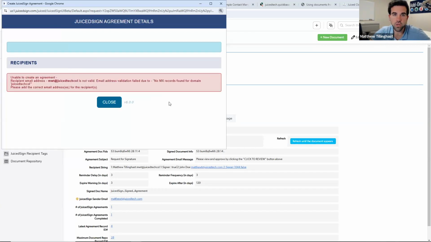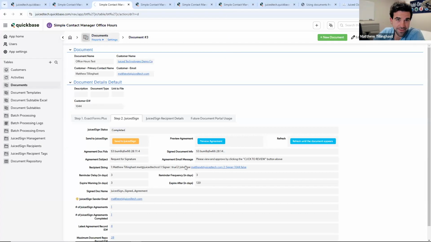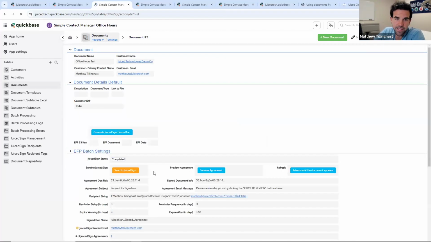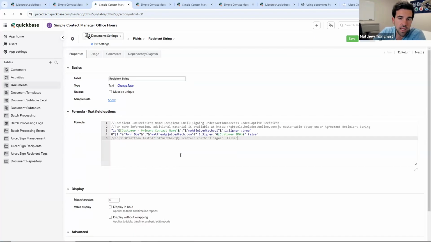So for those of you who don't know, if you put an invalid email in, you will get an error. You will not be able to send the document. We do that on purpose. So if I did some random email, MWT at JuiceTech without .com, it's essentially going to come back that there are no records found at that domain and that this is an incorrect email. So you can just close that out. That's not going to count as an agreement. That's not a transaction. Hopefully that helps your end users realize a potential mistake and quickly go back in and resolve that.